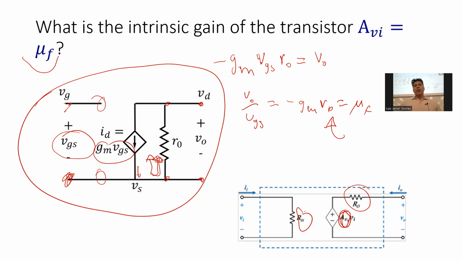And gm, you actually design when you choose your bias point. The amount of amplification you get depends on how large that gm is, but you also have to make sure that you stay within the saturation region. So you have some design constraints. You could also increase gm by increasing K, so you could increase the width of the device and the physical dimensions. But then when you increase the physical dimensions, again, you want these things to fit in a small device, so that's not necessarily desirable. So there are all these things you have to think about, and have fun, basically. All right.